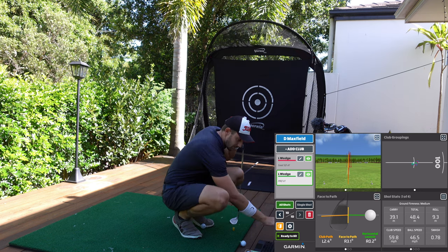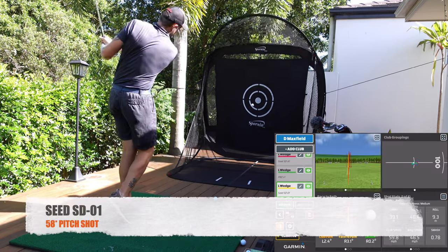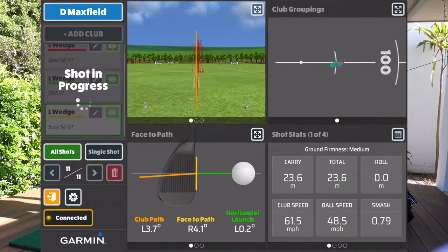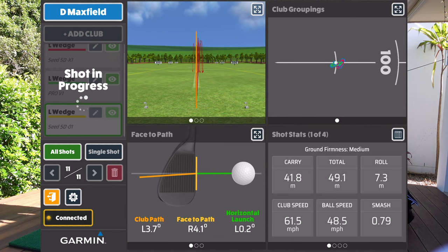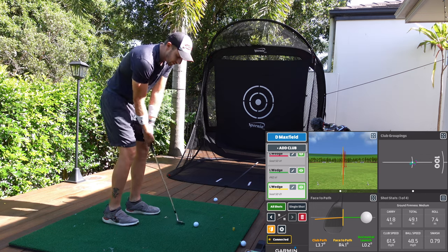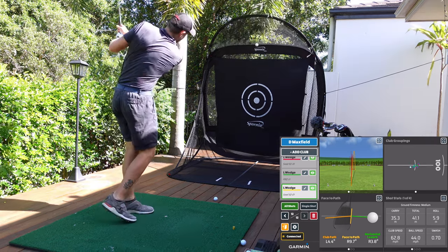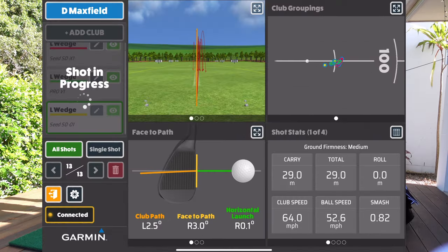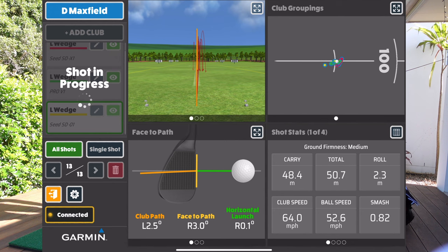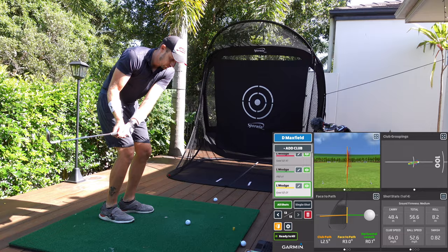All right, let's add a club and go Seed SD01. Probably hit that too hard. I think I got a little bigger. Oh no, maybe I didn't. That flight though is definitely higher, isn't it? Let's see if that stays the same the whole way. That's really interesting, straight away. It feels really nice though, like it is coming at a higher trajectory. That one was a little bit long, getting a bit excited there.